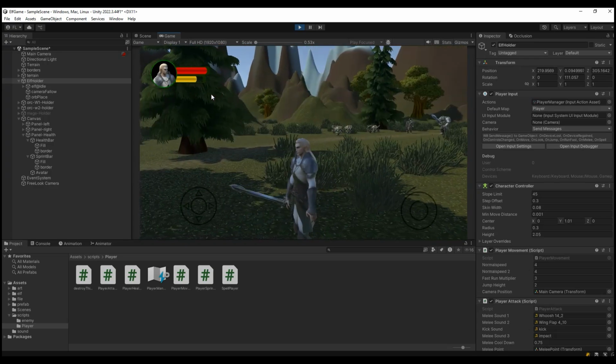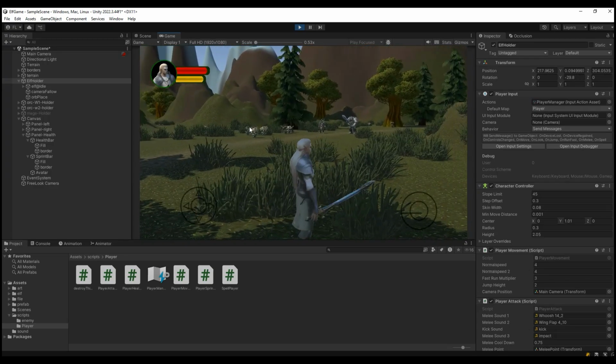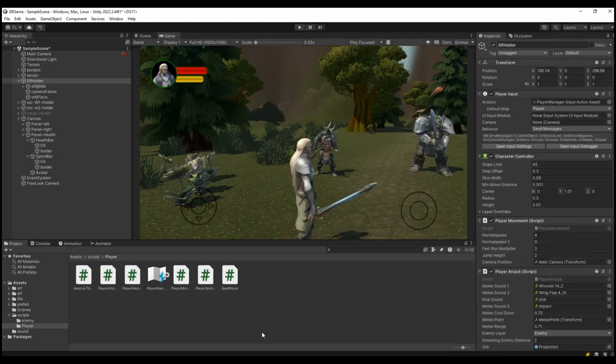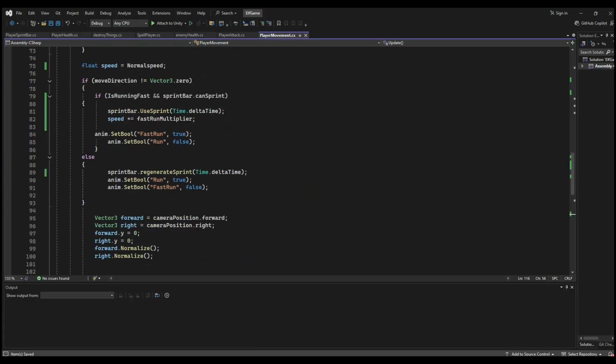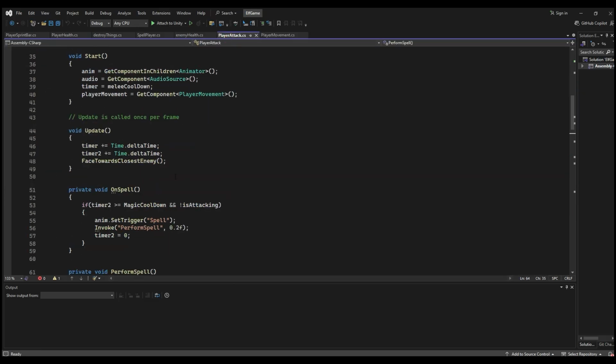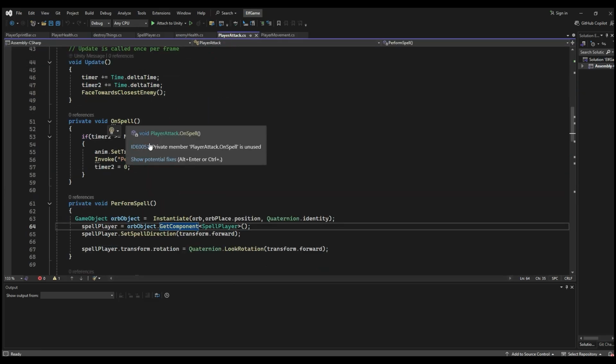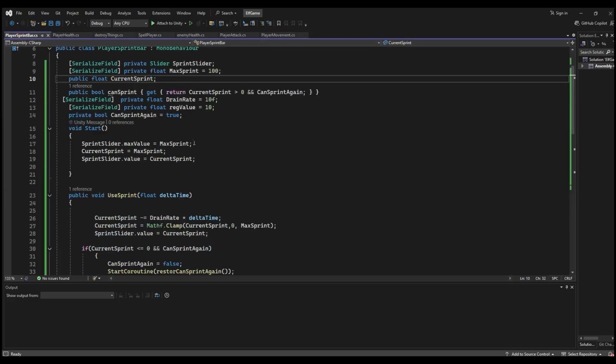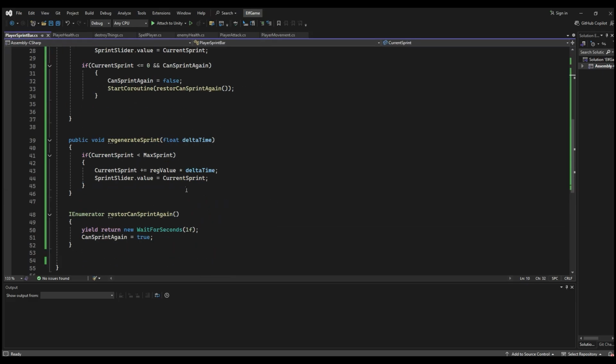Okay, so I think we're done with this part. And the mana bar is kind of like that, but instead of using it in the player movement, you use that in the player attack, on the spell. If you have enough mana, then we can shoot that, otherwise we can't. So they are very similar. And for the mana bar, I told it in the 2D course, just the same, but here I just use the sprint bar, so that would be something new with a little bit of difference.